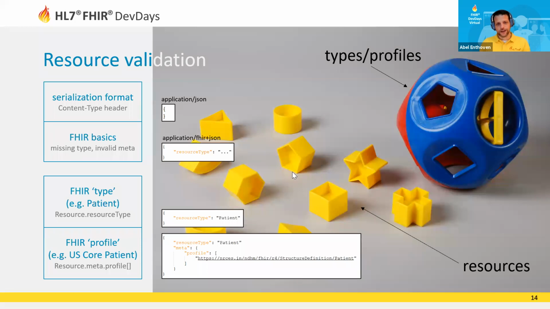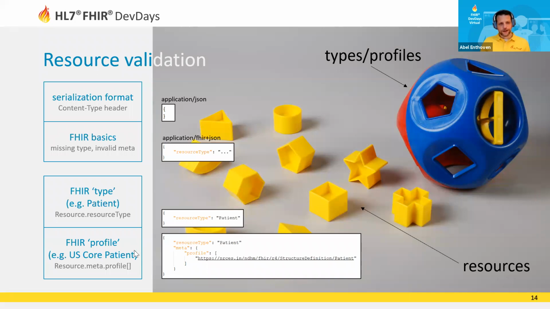Of course, then you get a layer extra where FHIR defines resources. As you have already seen, we have patient, we have observations, we have procedures, and whatever more. Then, of course, the resource type has to be one of those declared resource types. In this case, the patient, as you see. And that's the next check. And it will also check for all the fields in the patient. So if, for example, the patient would have a mandatory field and you would not include it, then the validation would give you a warning.